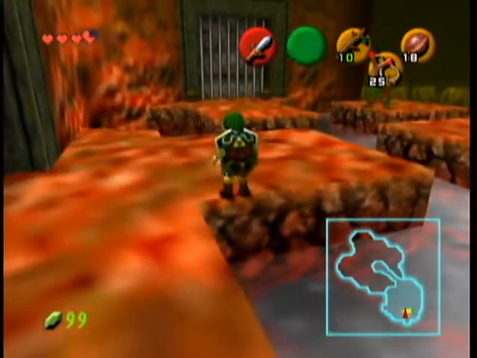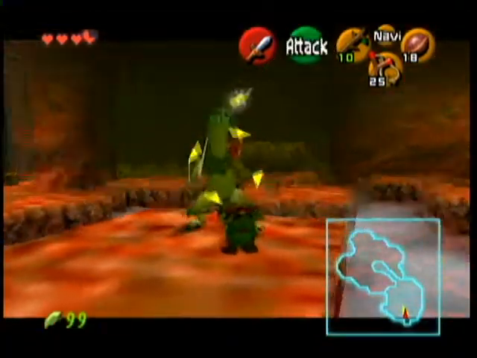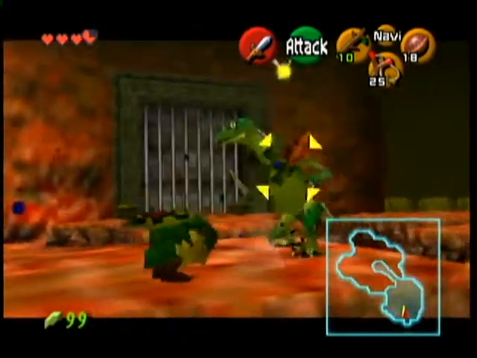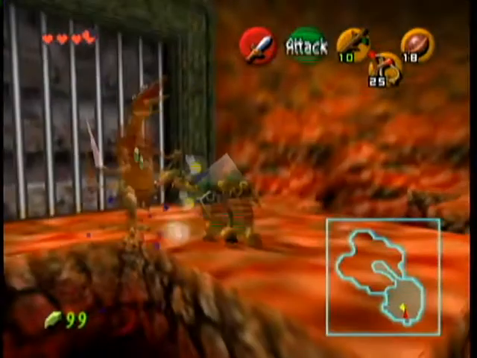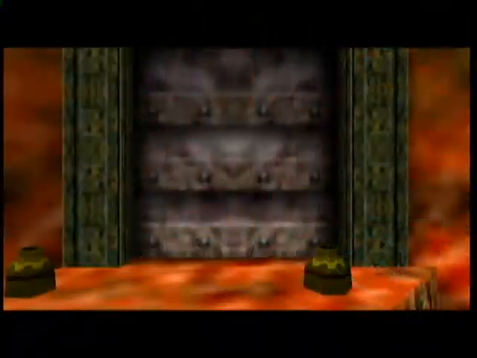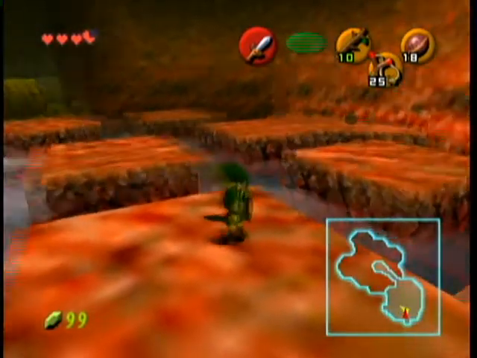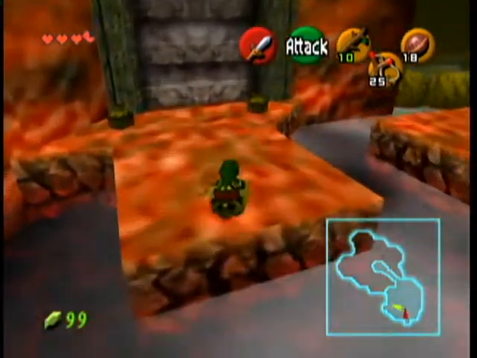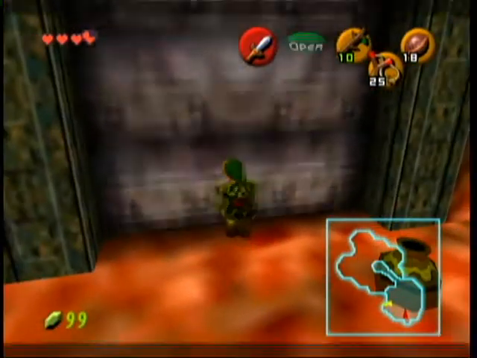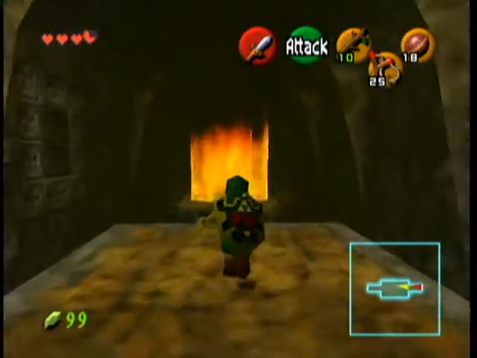However, don't be like a genius like me and jump into the lava bit. Yeah, lava generally hurts. Generally. Alright, so now they're dead. I think there's health over there. And later on when you get bombs, you can bomb all those rocks. There's just a bunch of hearts out there. This part can be annoying.